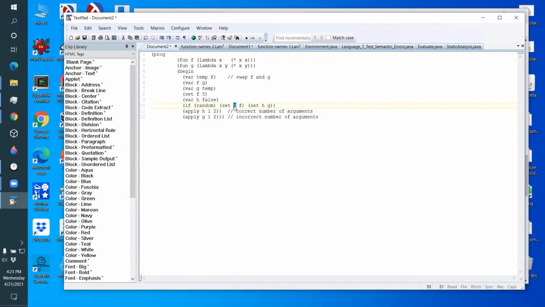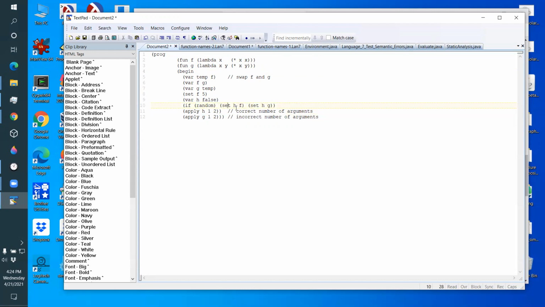Every variable has to have a type. This variable can't have two types, right? So there's no way that this variable can be assigned F or G, because F and G have two different types. F has type one parameter, G has type two parameters. So a compiler would say the type of F is not the same as the type of G, so you can't have a single variable that can be assigned F or G. So the compiler will reject that line of code.